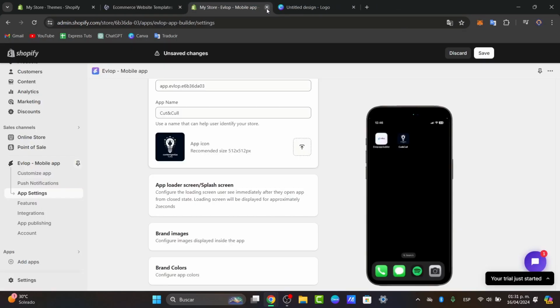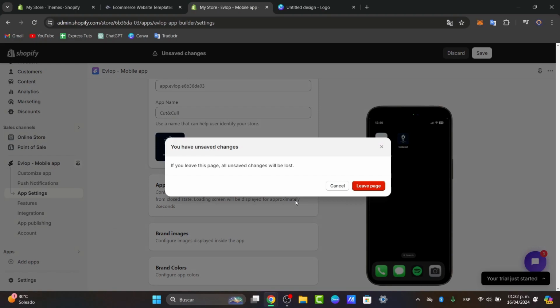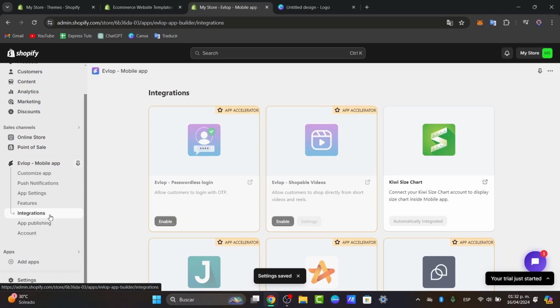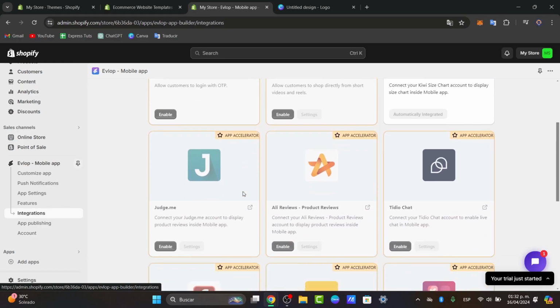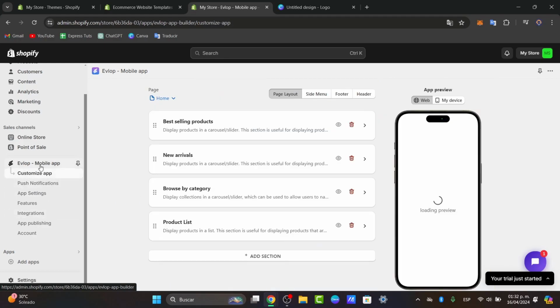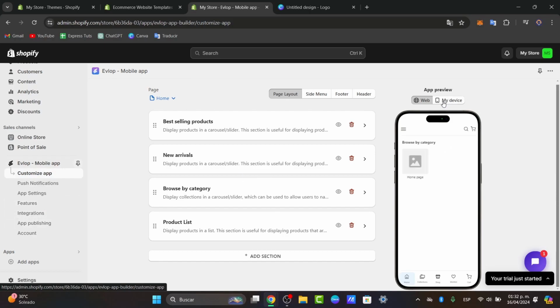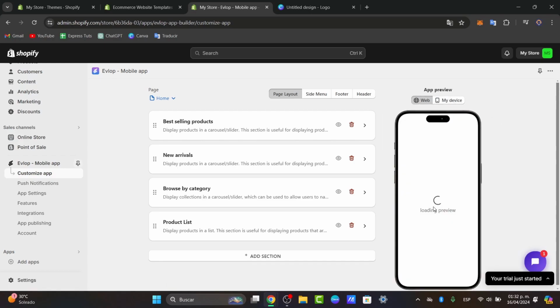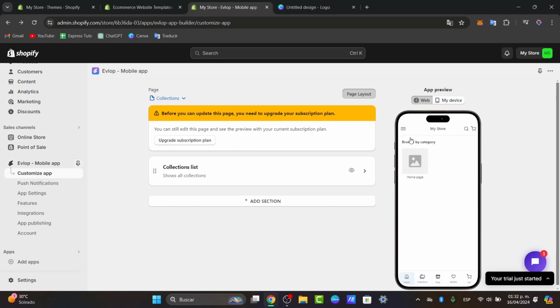Once you have finished with all of those elements, go directly to the upper side and make sure that the application is now working correctly. Of course, as a free application, there are a few limitations. For example, you might need to upgrade if you want shoppable videos or passwordless login, and there's a lot of stuff that is only available for people who are checking out the new integration and new features. But that's totally up to you and how you would like it to look. As you can see here on the right part, we can see the preview of how our application actually looks. Here's the store, the collection, the search, the wish list, and it actually looks really great so far.